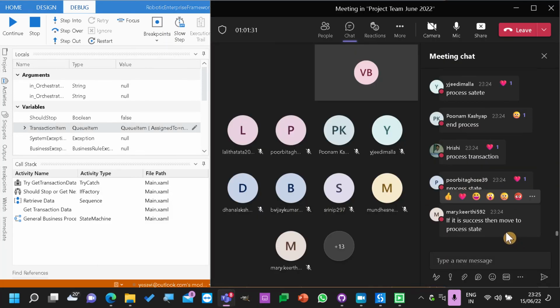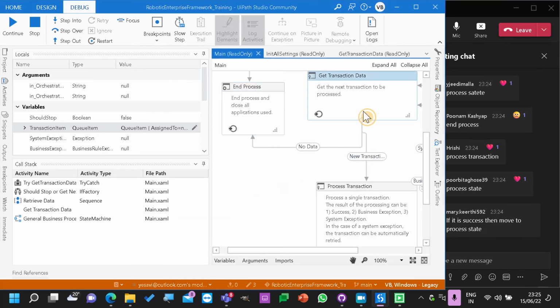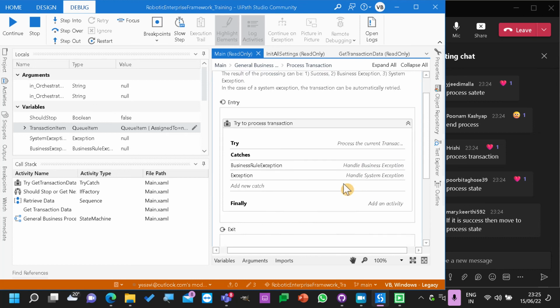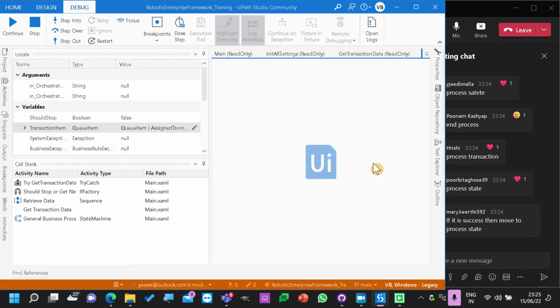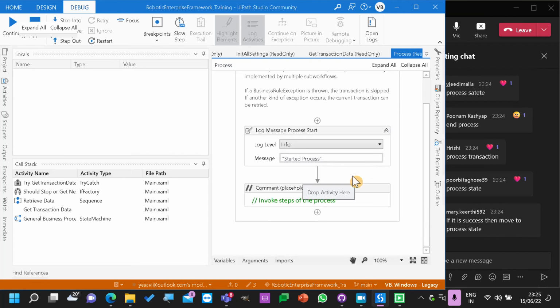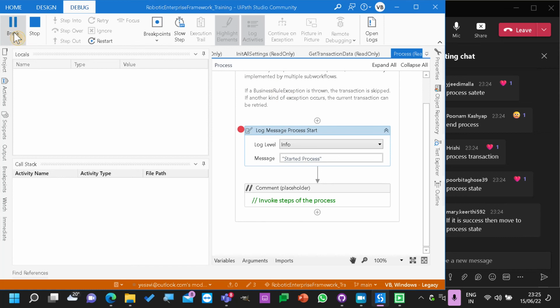Guys, did you get it correct? If it is success, then move to process state. Yes, this is successful. How can we say it is successful? Because we have a new item to process. Let's open transaction data and try to open the workflow. Here we don't have any activity, but let's continue.